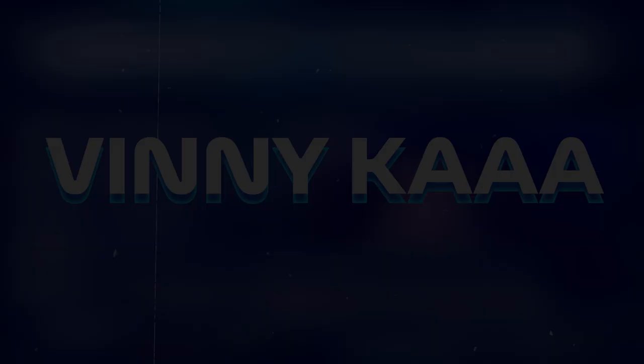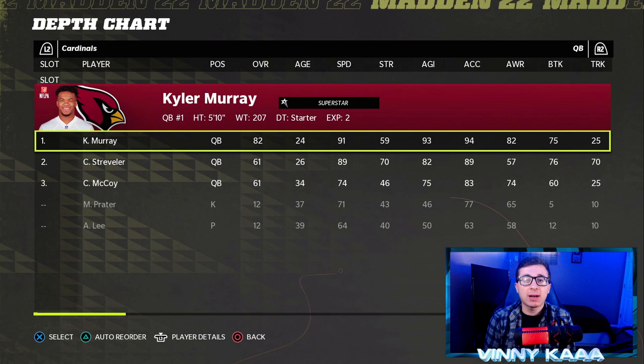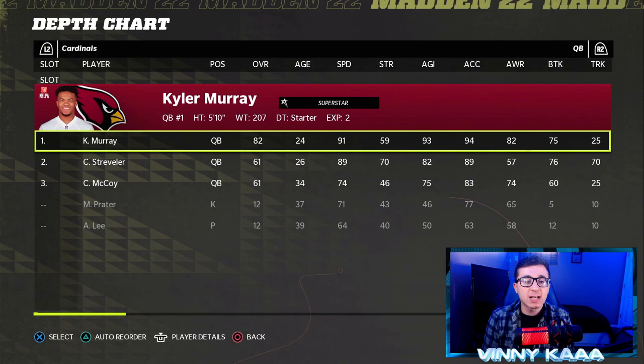Ladies and gentlemen, I am back on Madden 22, and today we're doing another gameplay video in a regs online game. Today we're going to be using the Arizona Cardinals, and I heard they made Kyler Murray very, very good in this game. I think he's a top 5 quarterback in the game, not overall wise, but just gameplay wise, because they gave him Gunslinger and Escape Artist.